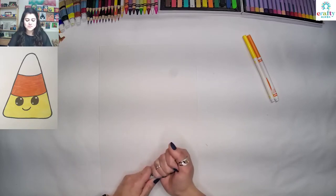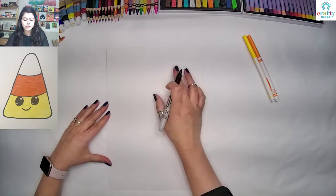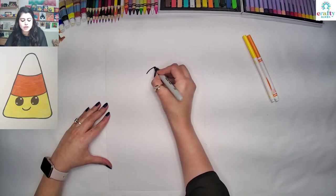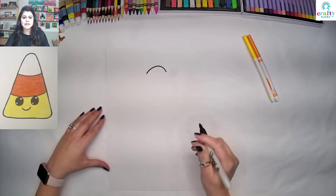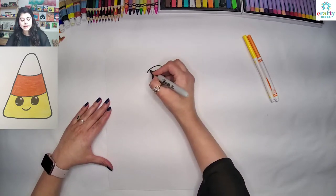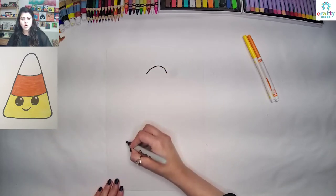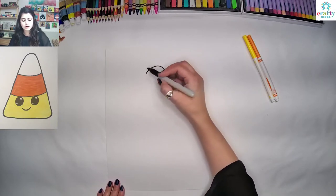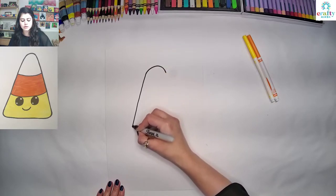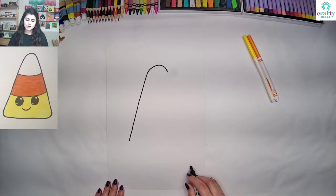So let's draw. So first step is we are going to make a curve, the center of our sheet here. Just make a curve like this in center. Then we are going to make a slanting line going all the way down. So start from here and stretch your line, go all the way down like this.